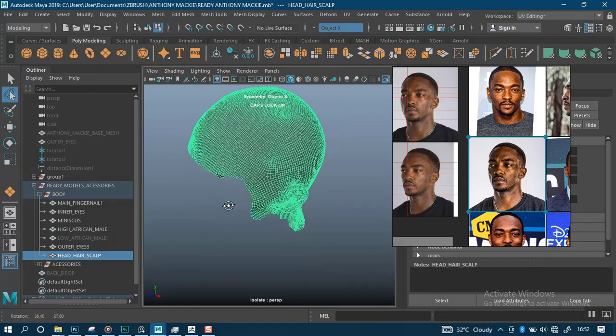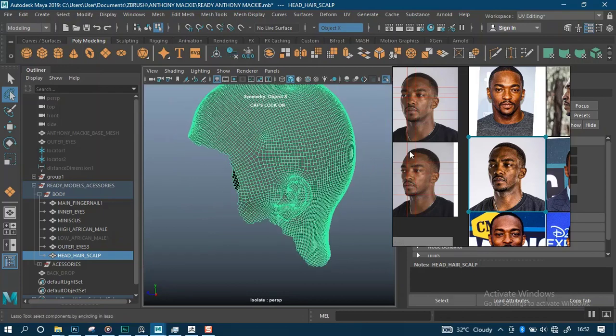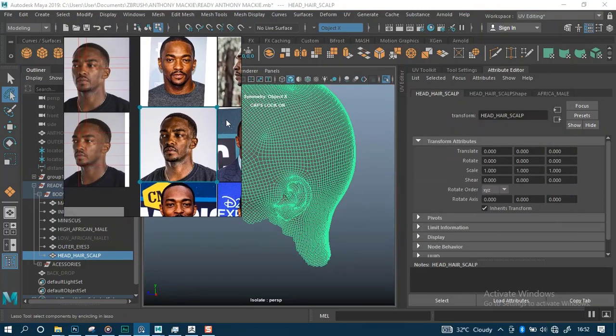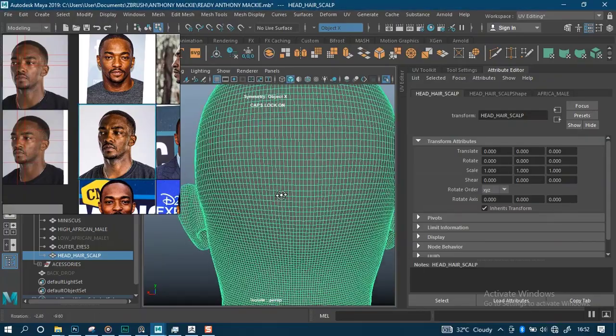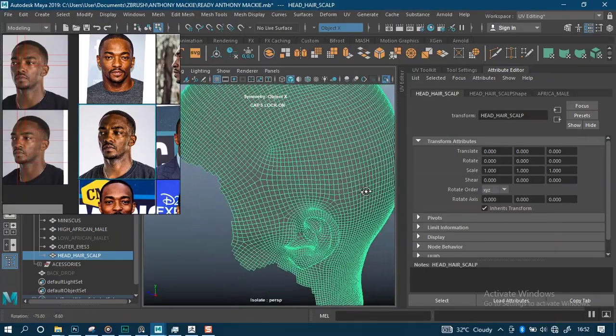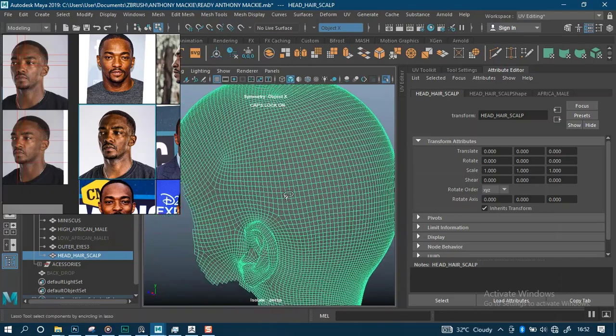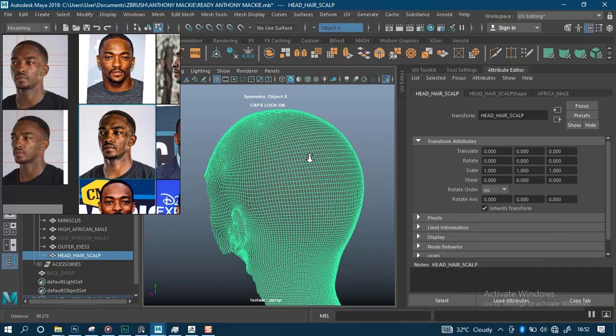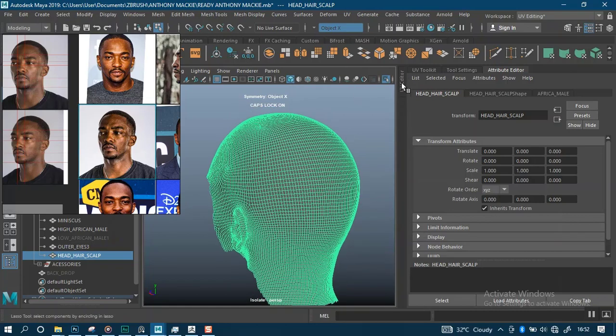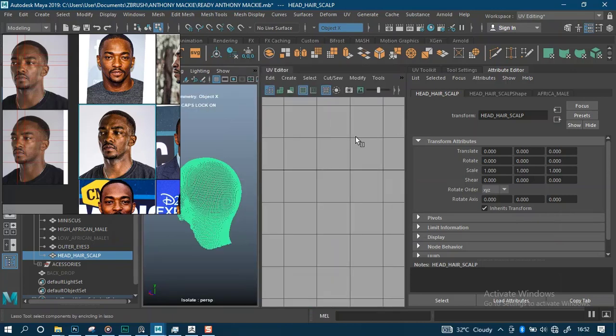Alright, so this should be more than enough. When you're done with this, the next thing you need to do is the UVs, because Xgen actually uses your UVs for the painting on here. Xgen uses the UVs to capture some kind of texture information for creating maps or creating marks with the paint effects tool.